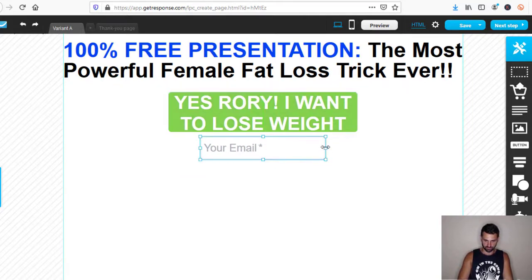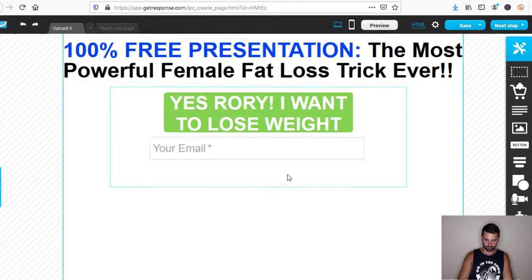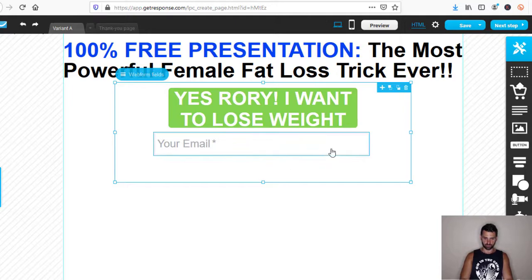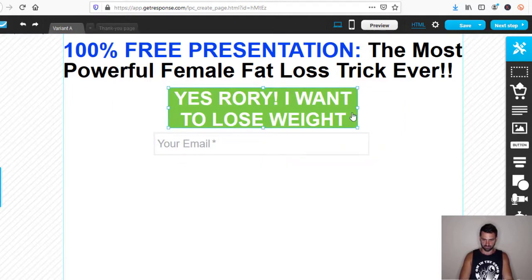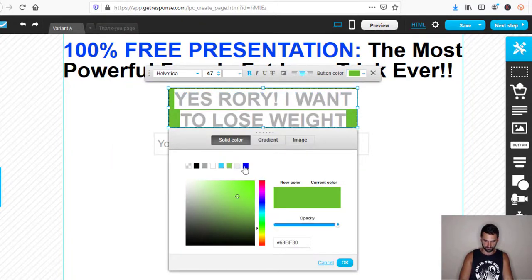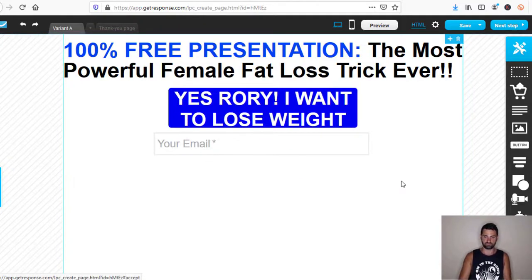We probably want to make that a bit longer than the button. We might make a few changes to this later, depending on what it looks like. But there, that looks pretty good. The one thing I might change now is the color of this button, so we'll make it maybe this darker blue here. Again, we might play around with that, but essentially there are two main elements: we've got the header, and then we've got the opt-in here.